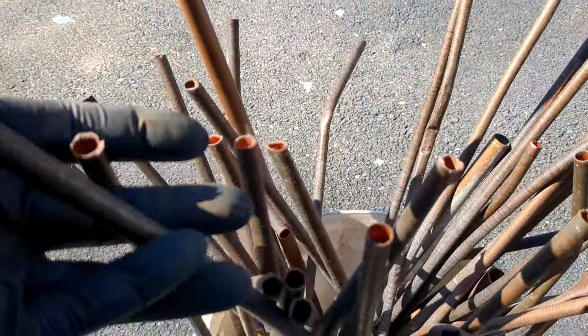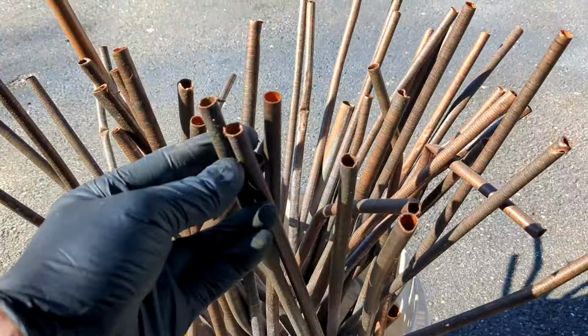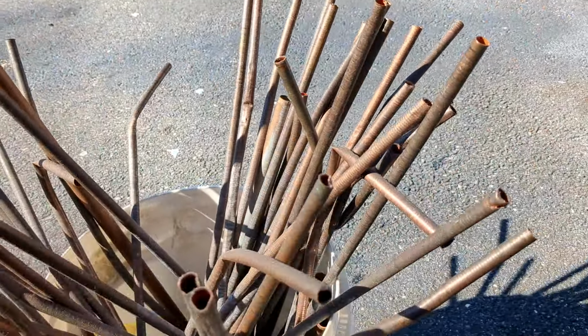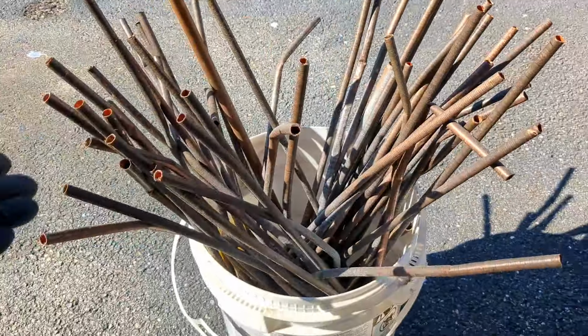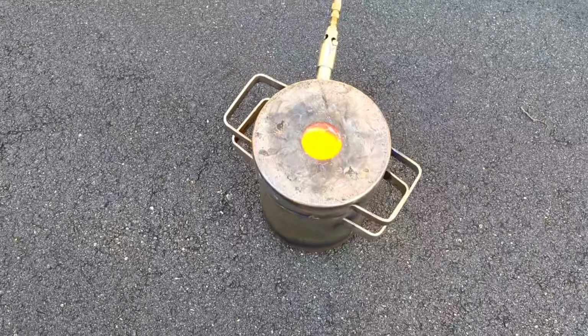And for today's melt, I'm going to be melting down some of this copper tubing that I stripped out of a radiator probably 2 years ago. This copper has been just laying in my garage. Let's go see if the copper started to melt.